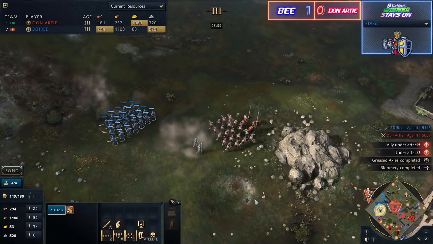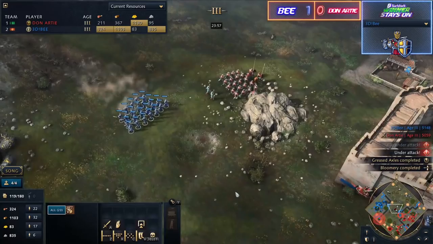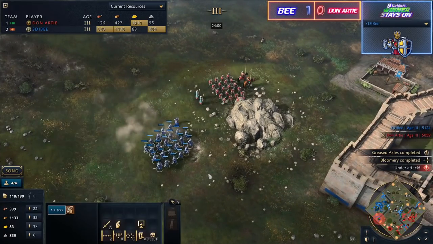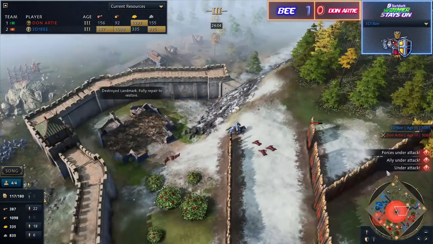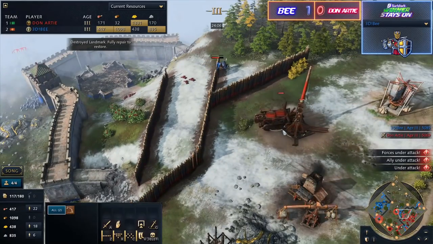It's crossbow versus palace guard. Who do you think is going to take this? Who's actually going to notice first? It's actually going to be Artie. Turns around, starts sniping, but B doesn't care. He's just beelining for the base again. He's heading in. He sees the trebuchets.